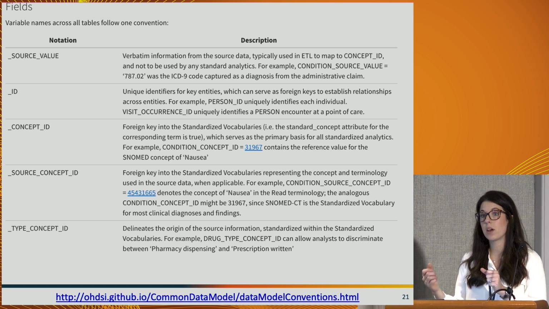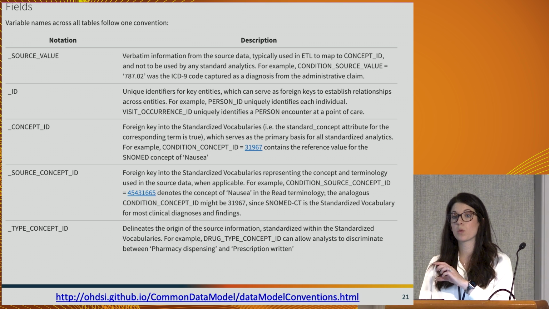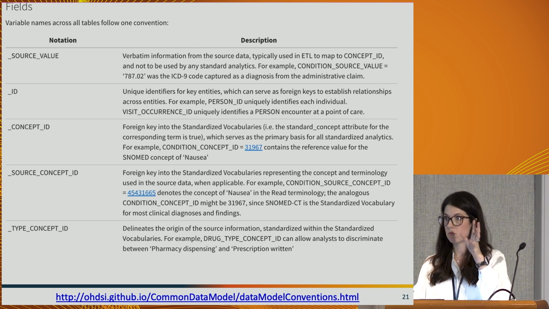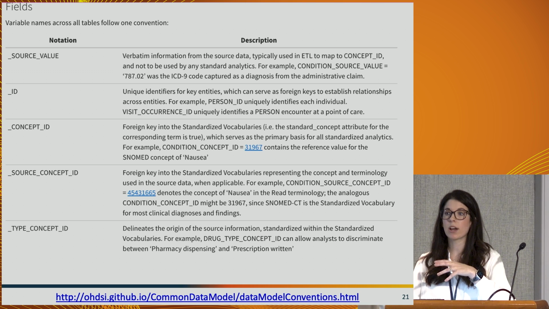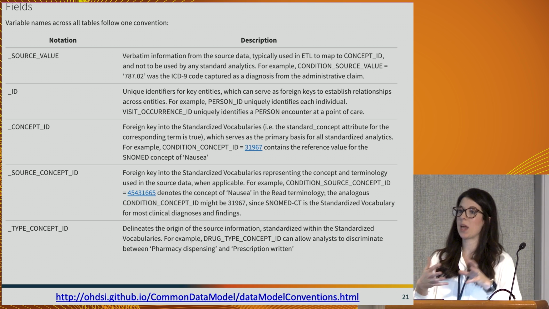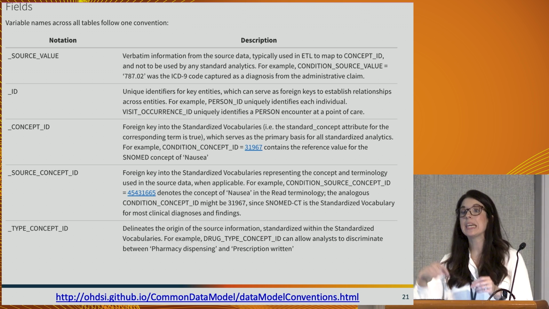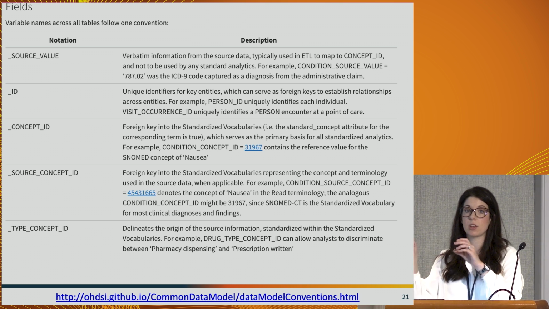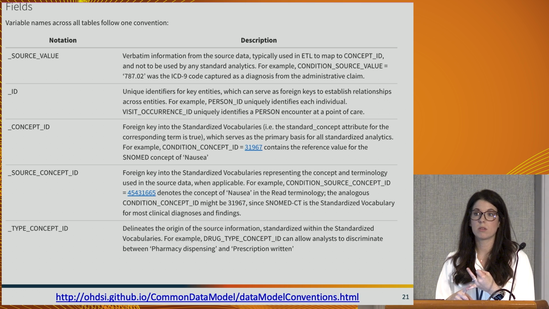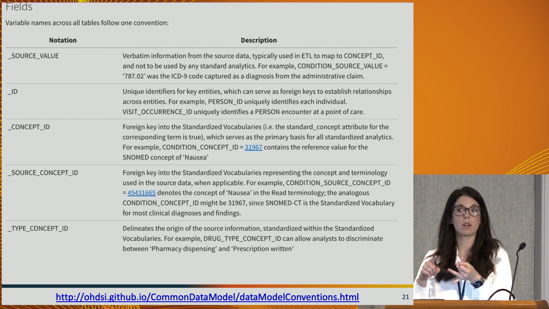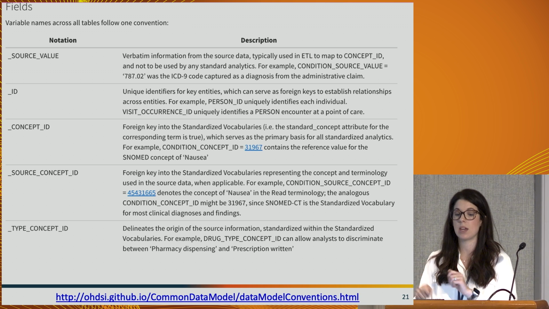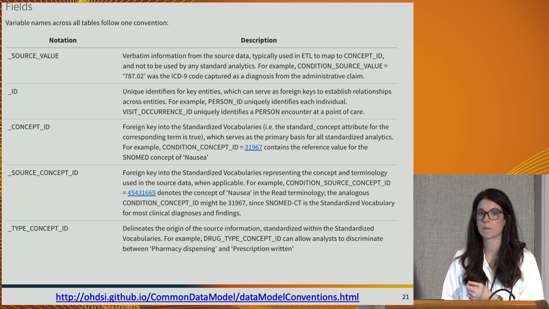And we have tried to be very helpful. So as you go through the documentation, you'll see links. So if, for example, in the drug exposure table, it says clinical facts or records where the concept has a domain of drugs should go here, it'll actually link you out to Athena to tell you, here are those concepts with a domain of drug. Similarly, it'll link you out to approved gender concepts, race concepts, all those kind of things. So we try to make it very clear as to how the CDM and the vocabulary relate to one another.